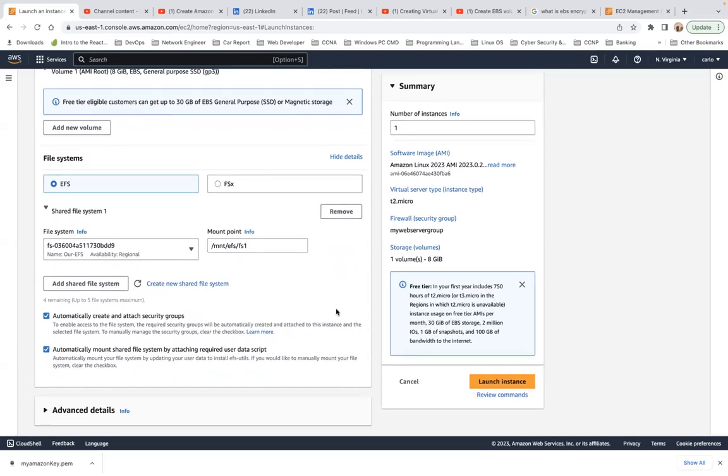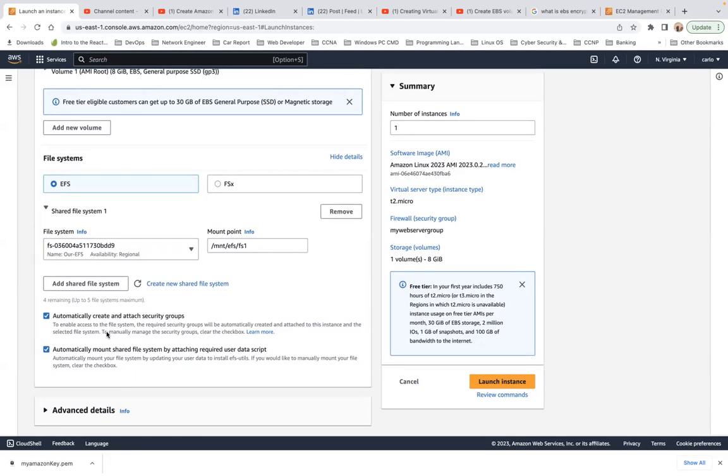You see it says to automatically create and attach a security group to enable access to the file system. The security group will be automatically created and attached to this instance and the selected file system. To manually manage the security group, clear the checkbox.